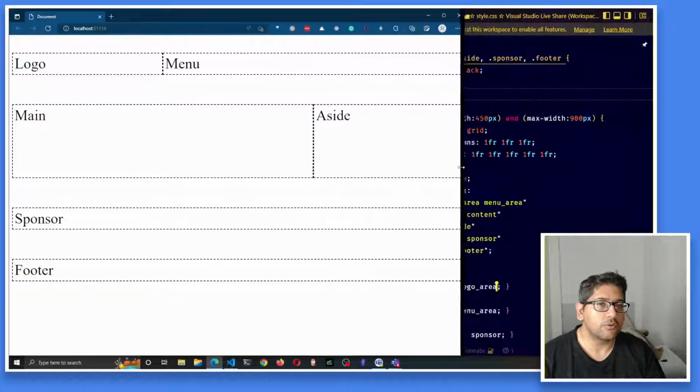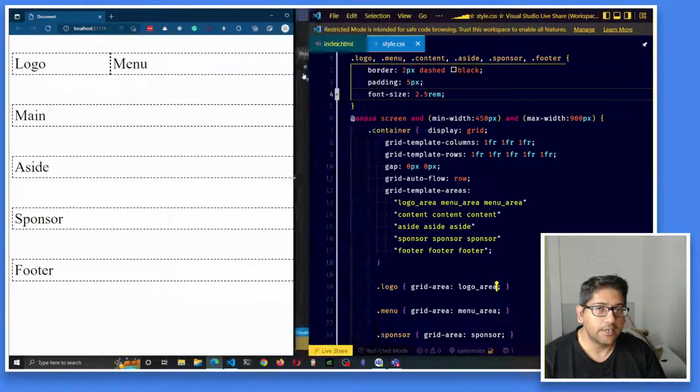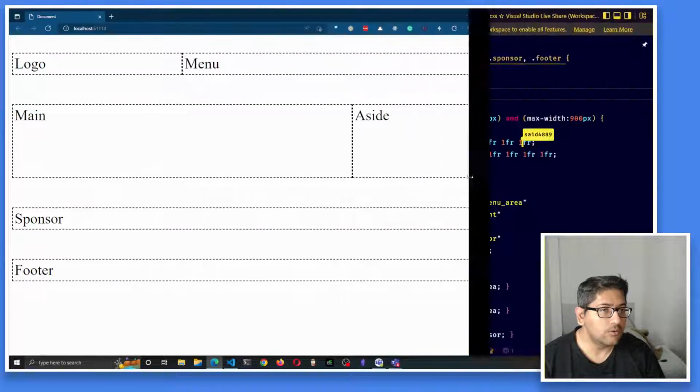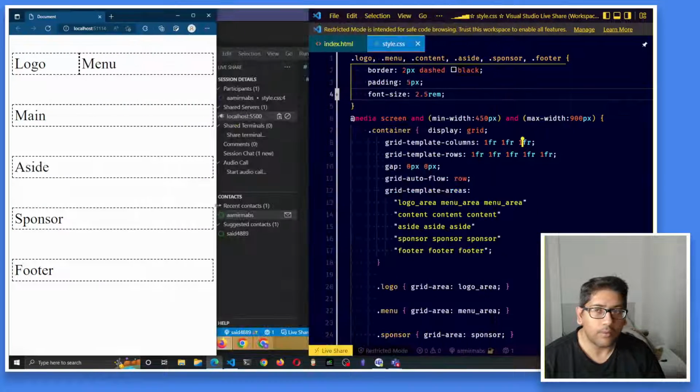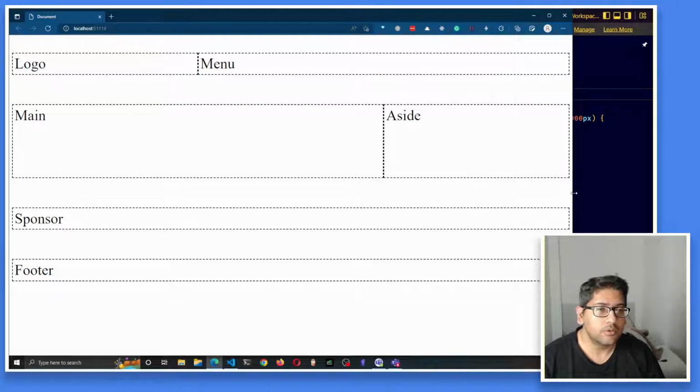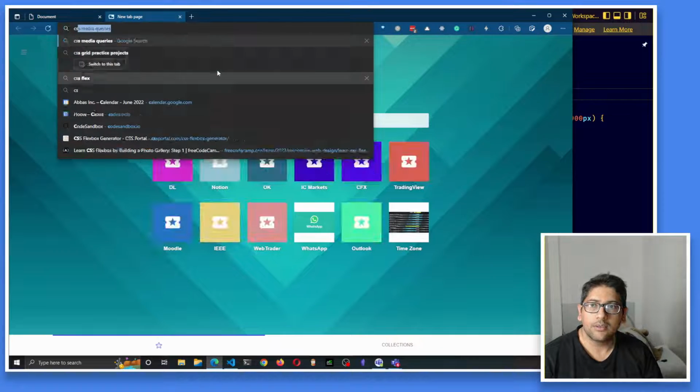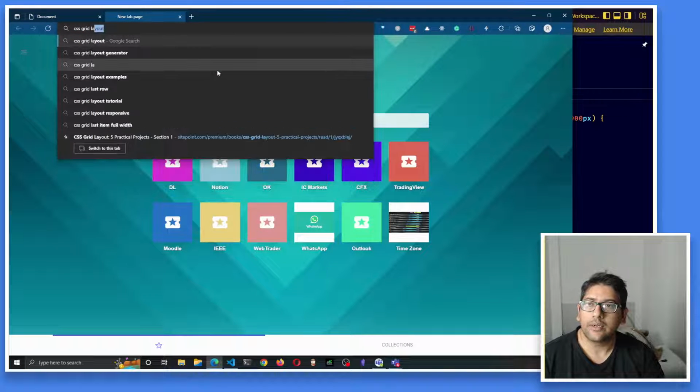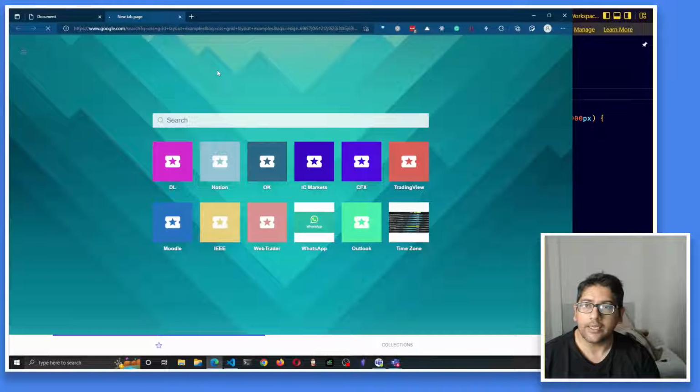So now we are close to whatever design those guys were telling us, right? So now you have understood how grid works. Now your job to practice in your free time is CSS Grid layout examples.